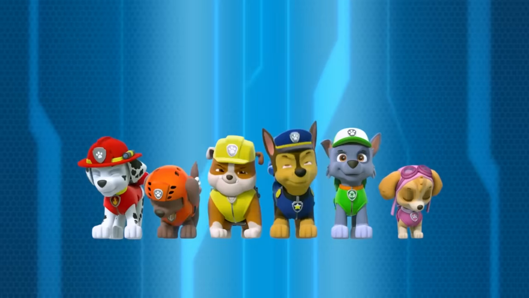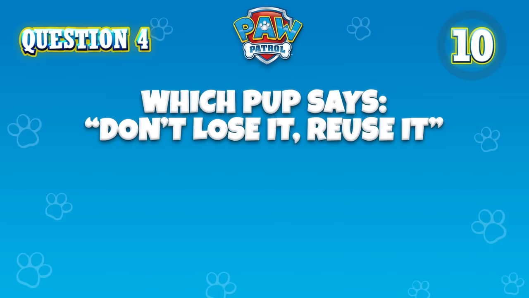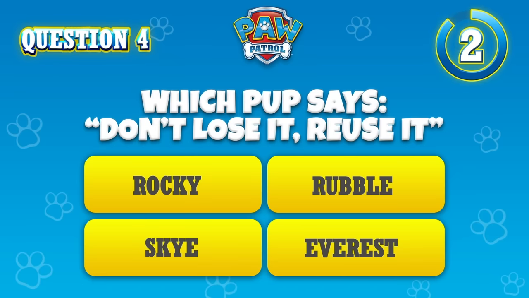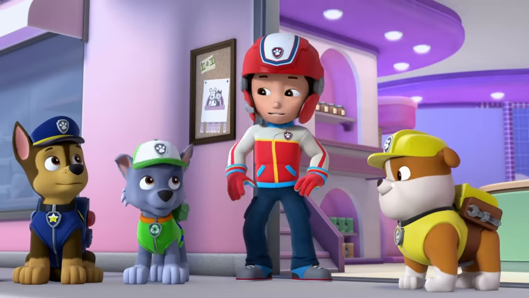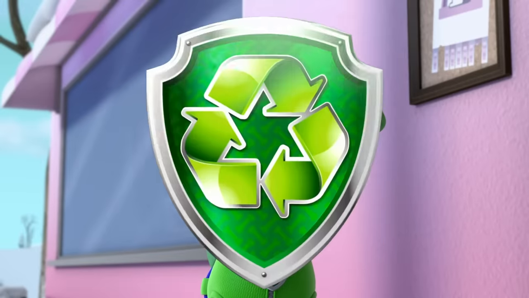It's time for Paw Patrol Trivia. How well do you know the pups and the world of Adventure Bay? Let's find out. Which pup says, "Don't lose it, reuse it"? Rocky, Rubble, Sky, or Everest? Who says that? It's Rocky. Don't lose it, reuse it is said by Rocky. Rocky, do you have any wheels in your recycling truck? Don't lose it, reuse it.